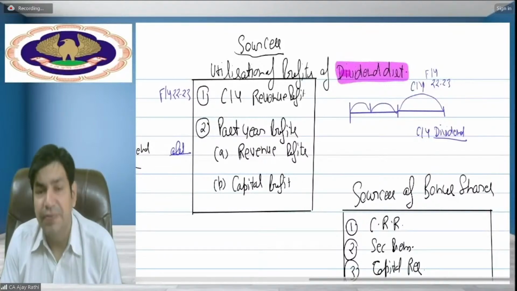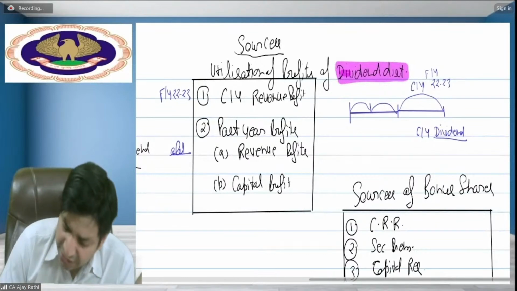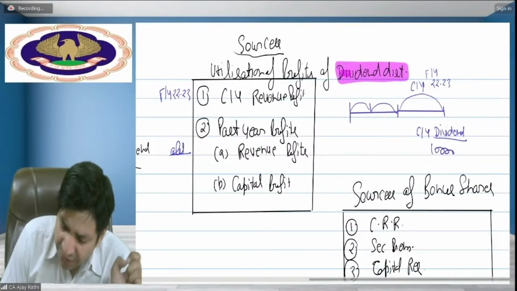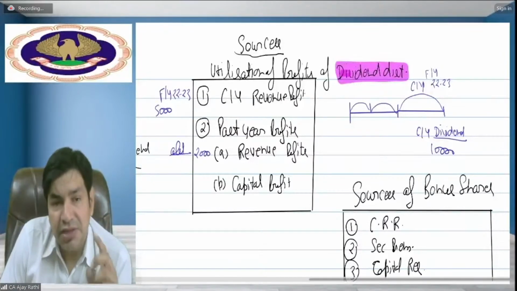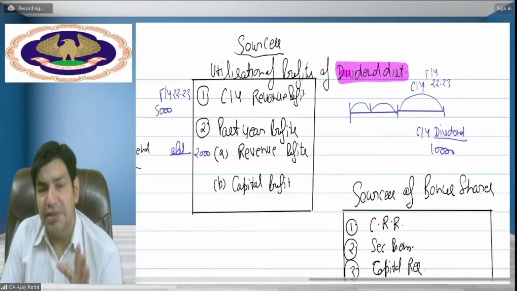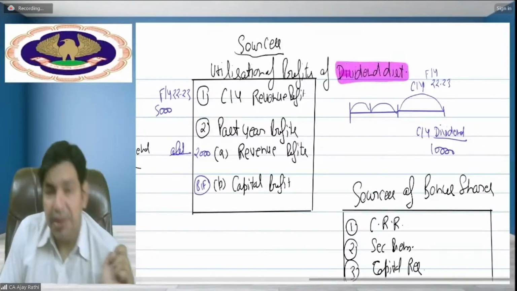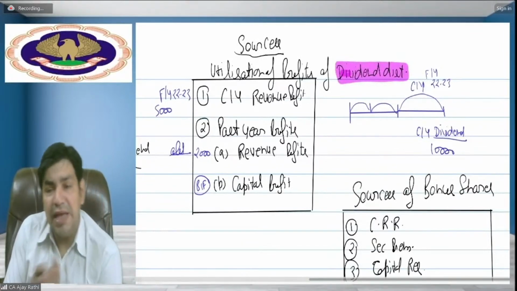And if still the balance is required, because suppose we have decided that the current year dividend is 10,000, and we are having 5,000 in the current year, and we are having 2,000 in the revenue profit, then still 3,000 we need. In that case, we should utilize the capital nature profit also. So the balancing figure will be from here. In this way, we shall be practicing in the question as per the law.